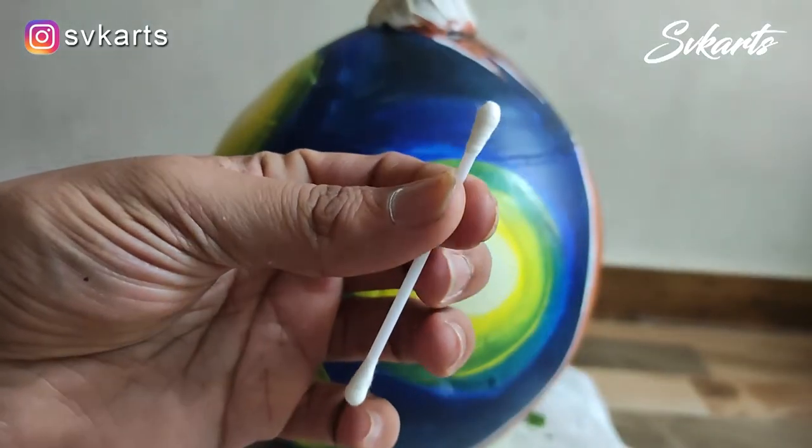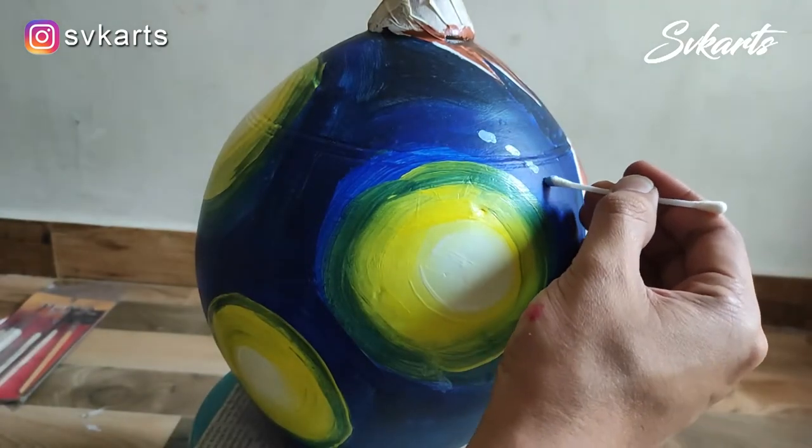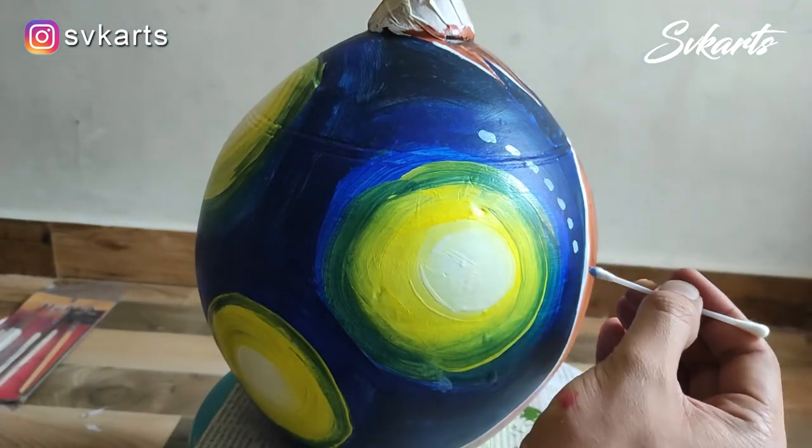By using this ear bud, I am going to make a dotted line around the circle, so the blue empty space will be covered.